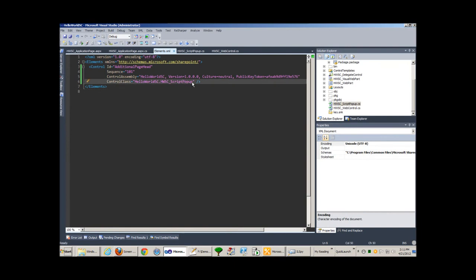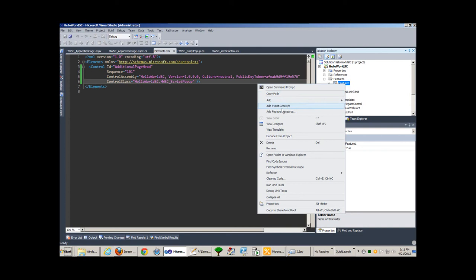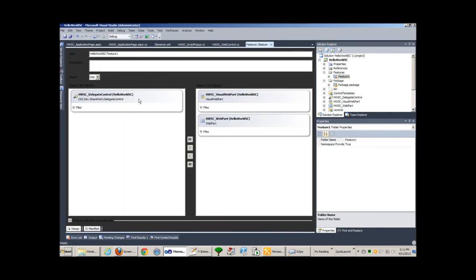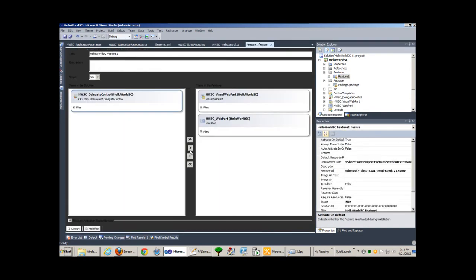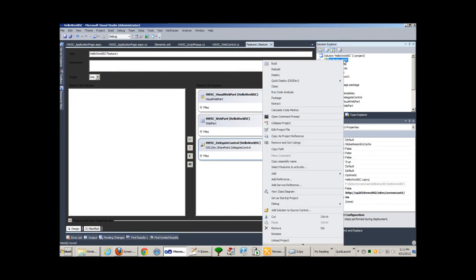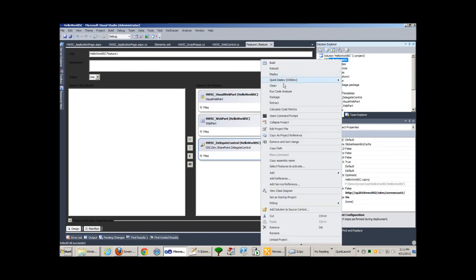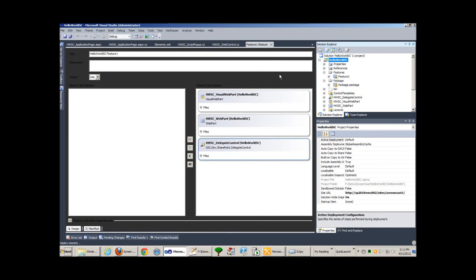Okay. Now I'm going to rebuild and deploy. Basically, when I deploy this, it's going to find this AdditionalPageHead delegate control wherever it is, and it's going to register my control with this class name of this particular assembly into that.